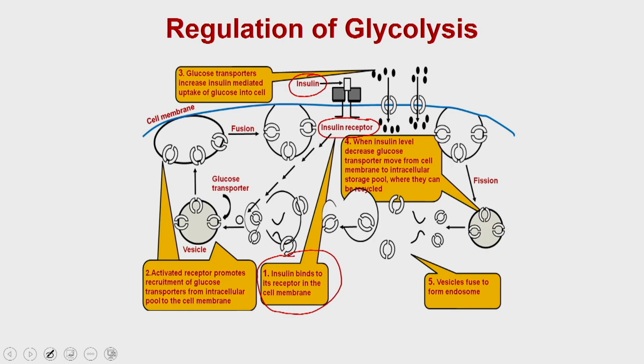Once the insulin-mediated downstream signaling is activated, it upregulates the recruitment of the glucose transporters GLUT3 and GLUT4, and these transporters go to the cell membrane, where they are available for glucose transport. As soon as they are available on the plasma membrane, they allow glucose molecules to come inside the cell, and as soon as these glucose molecules are available, they can be used for glycolysis.